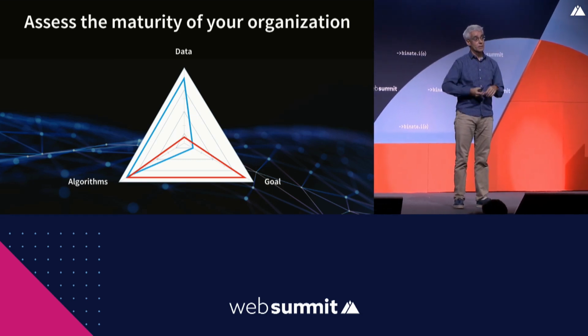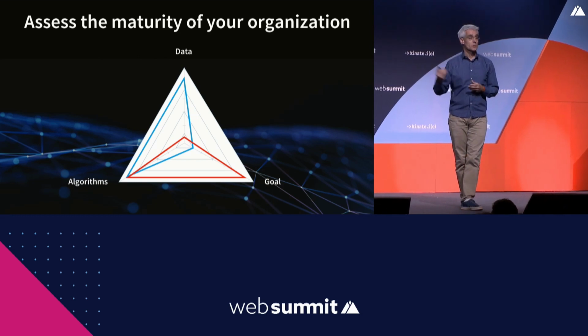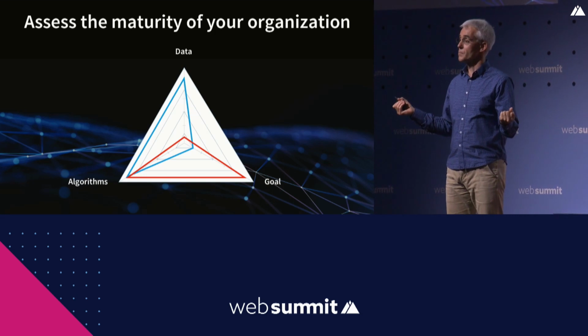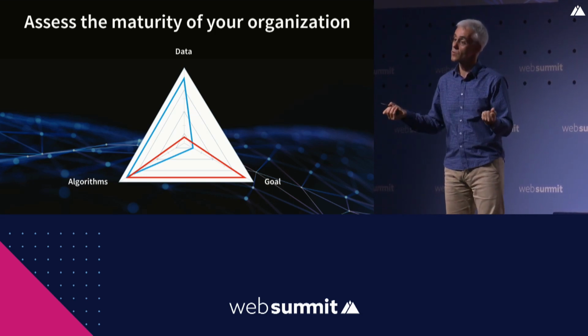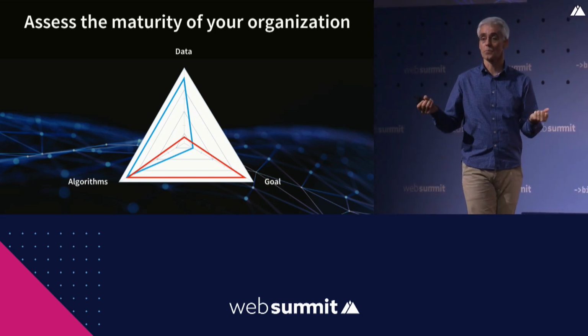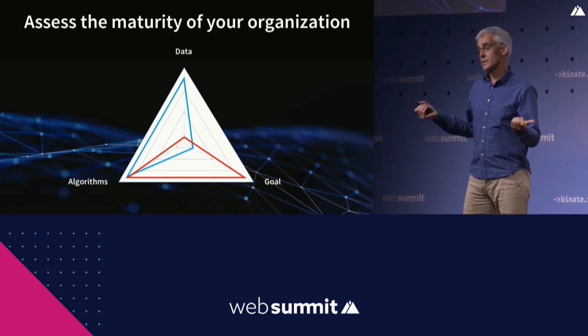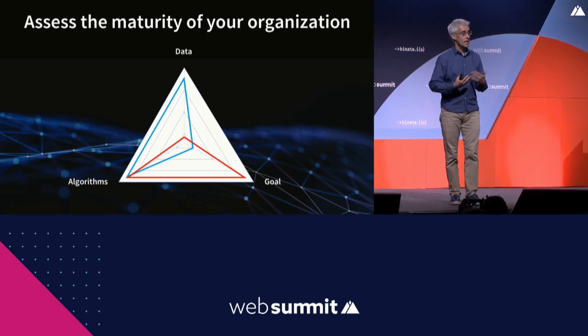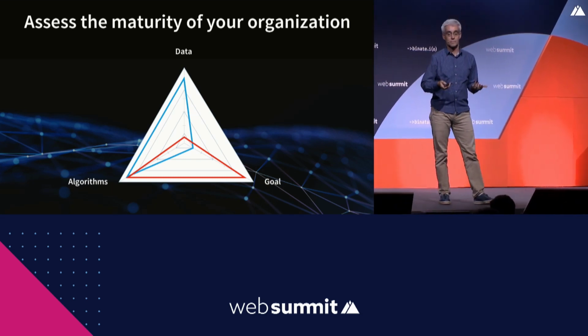The company in red is really good about transcribing these goals. It's really good about implementing and thinking about the theoretical side of AI, but it doesn't necessarily have the data, or the data is not complete or corrupted. The classical garbage in, garbage out. So what I'm saying here is that you can't ignore one dimension compared to another one.